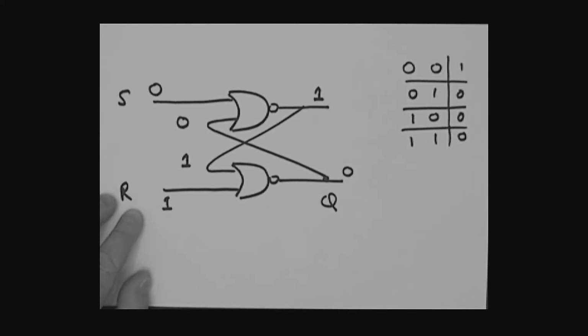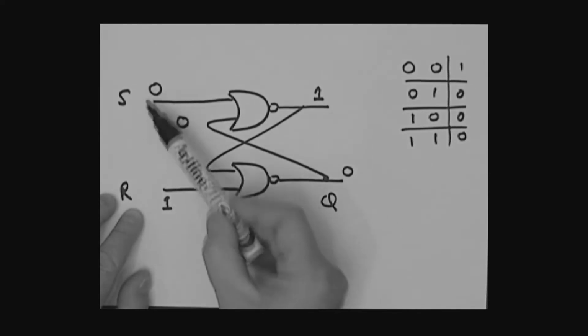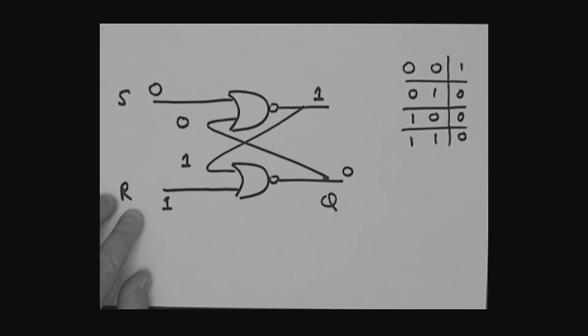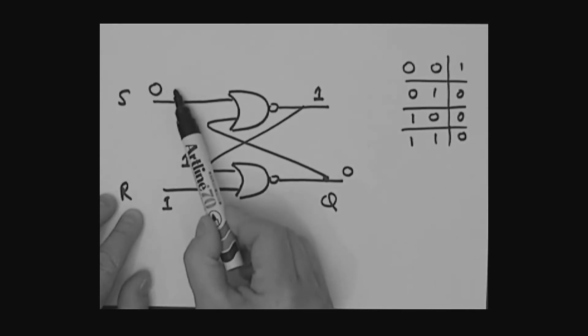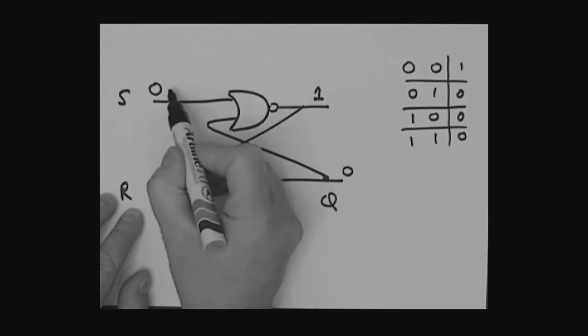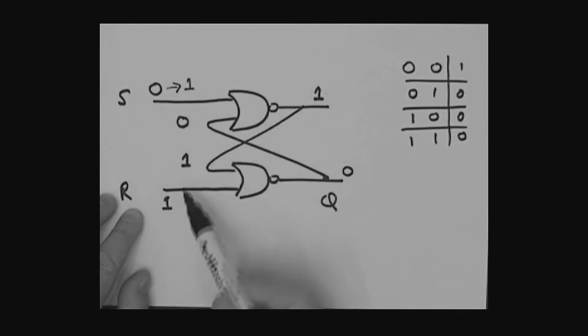Okay? Now, you remember I said to you that the 1, 1 condition here is not allowed if you want this to function properly. All right? Now, let's just for a moment look at what might happen. I've got R sitting at a 1 here, but what would happen now if I raise this S to a 1? Let's look at that. Okay, so here we go. We're going to just raise this S to a 1 here. Now we're holding R at a 1 as well, which we shouldn't do. It's not going to operate properly if we do this. We're just exploring what might happen.